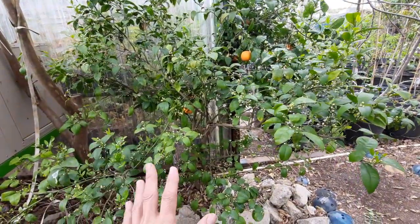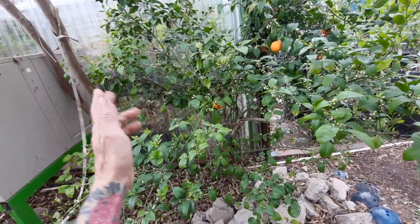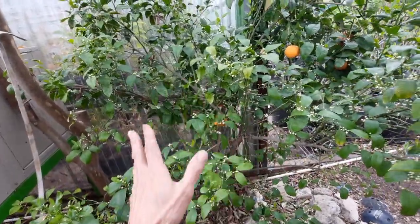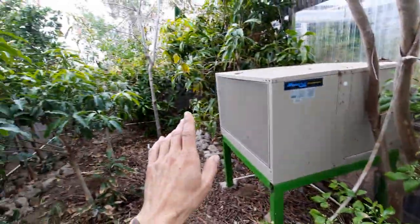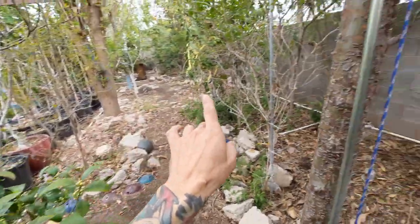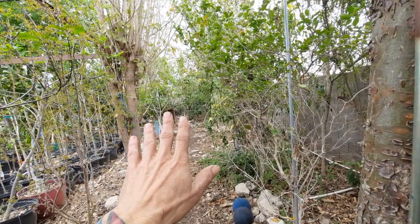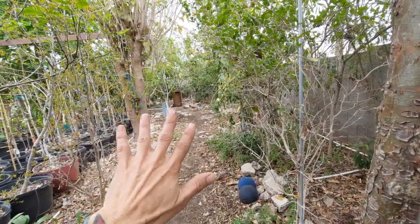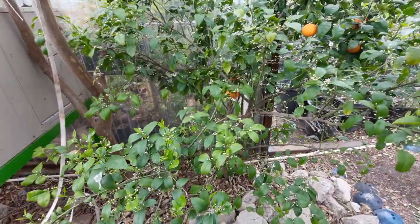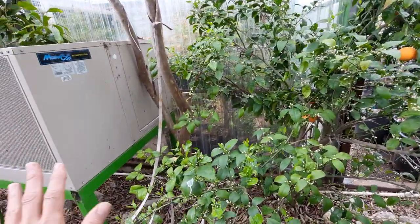I've got them all over the yard, and there is nothing, let me back that up, nothing is going to provide the humidity that these provide. So if you want a food forest eventually, and you want mangoes and avocados and all this stuff, and you want to do it easy, right? Not struggle. We struggle enough. I don't think we need to struggle with these. Nothing's better than citrus, because citrus is going to provide a humidity, a blanket around them and your yard.